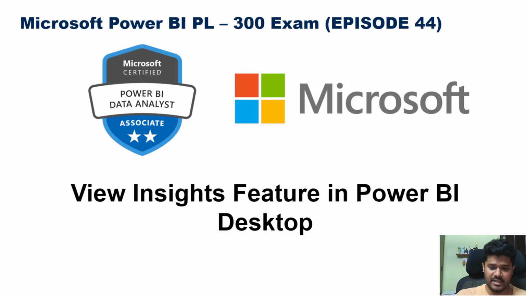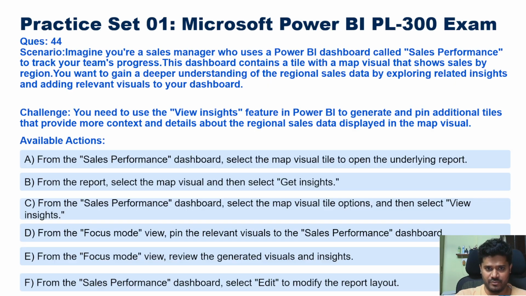So yeah, that being said, let's jump in and see question number 44. So the question says, it's a scenario that is given. Imagine you are a sales manager who uses a Power BI dashboard called Sales Performance to track your team's progress. This dashboard contains a tile with a map visual that shows sales by region.